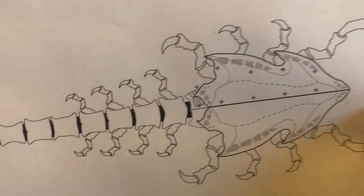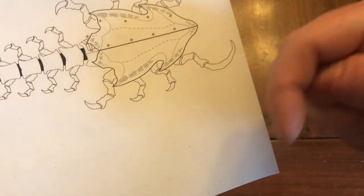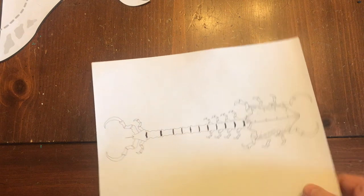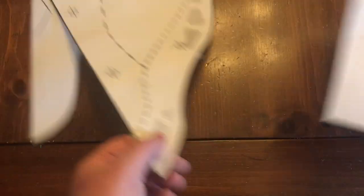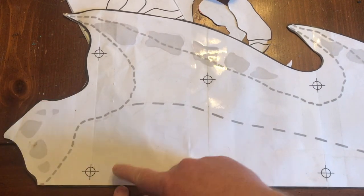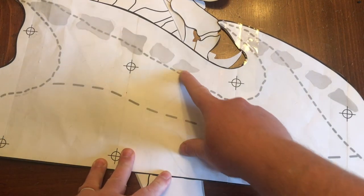I've drawn it and it's ready to go. This monster is large — as you can see, all of the claws are built. What you see here are registration marks for when you actually print this thing out. The file down below will be all set up so you can actually print this out on a regular printer using 8.5x11. What we're going to do is immediately get into doing just this upper carapace first, and then we'll take everything else after that. There's a file down below — what you'll do is print out the pages, cutting along the bullet points on two of the sheets.